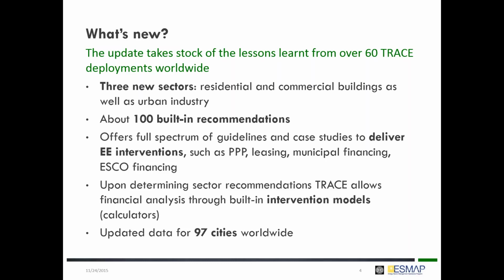So we extended the TRACE scope to also include residential and commercial buildings as well as industry.